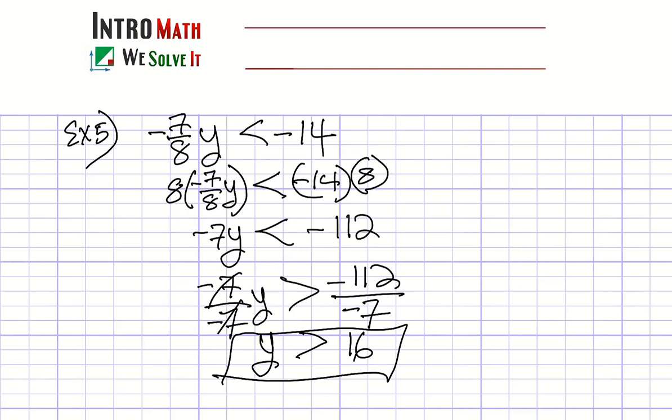Then we can represent the solution. If you have 16 here, it's saying y greater than 16. By the way, y and x, it doesn't matter. You can use any variable, t or w. It's just a variable that represents a real number in the problem. So you have 16, and 16 is not included. You draw that, and it goes in that direction to infinity. That means 16 to infinity, with 16 not included. So we're done with that problem.